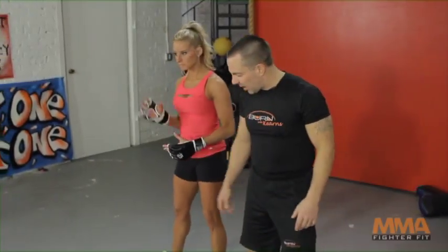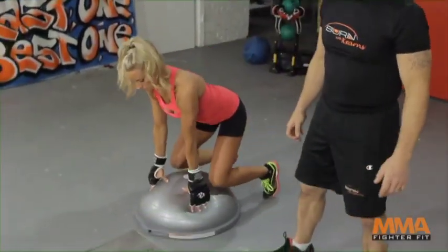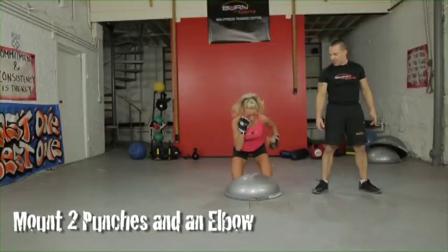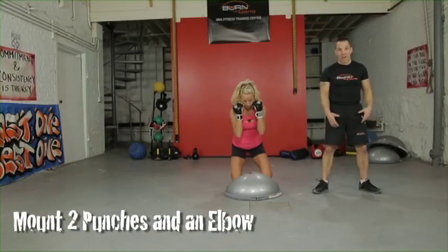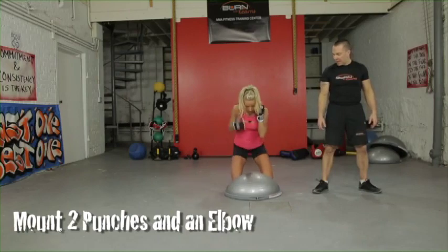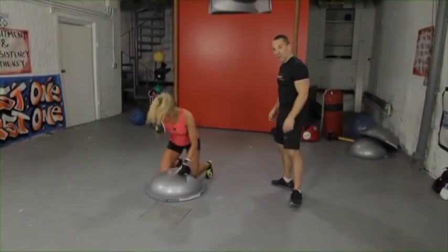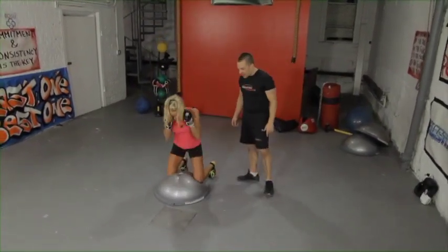My trainer Bonnie's going to kneel down on the BOSU. Do a mount. Two punches to the body. Elbow. See that? Balance, coordination, impact training. Elbow. See how she holds it down? Elbow. No reason why women can't be tough too, right?